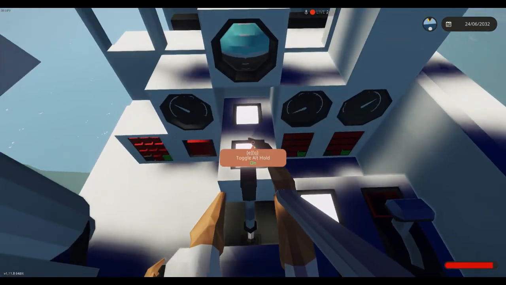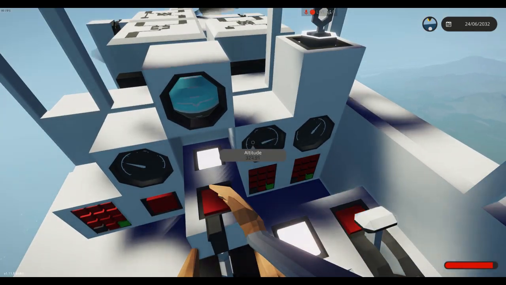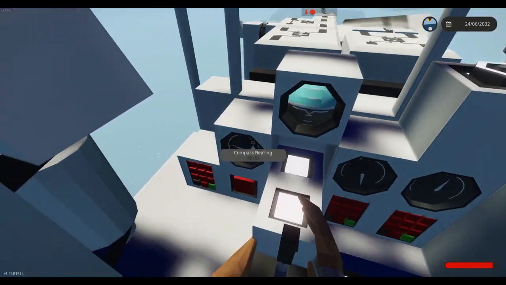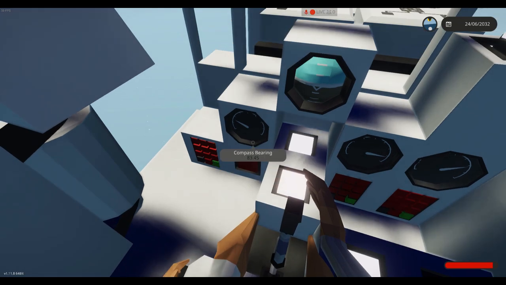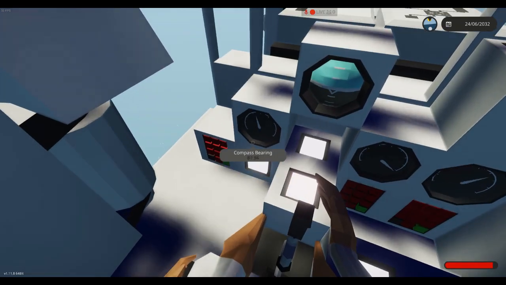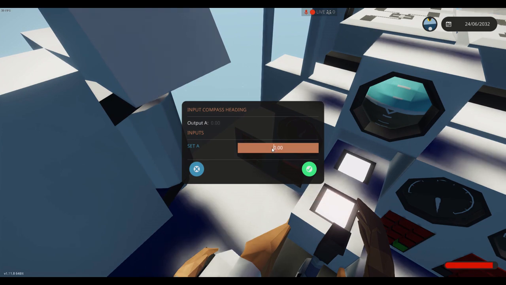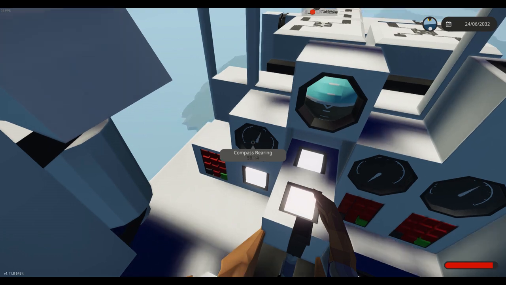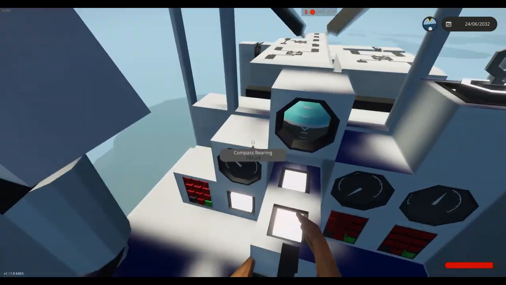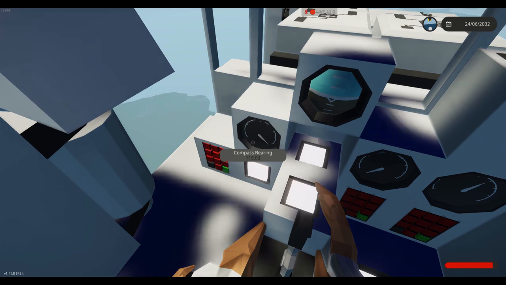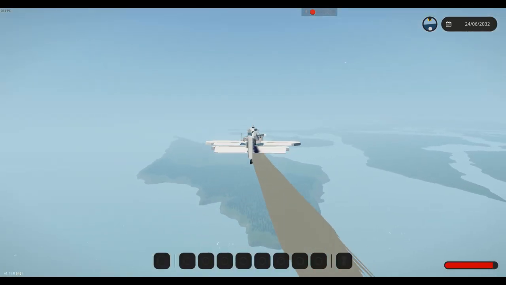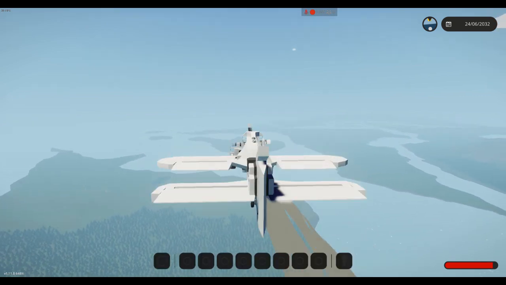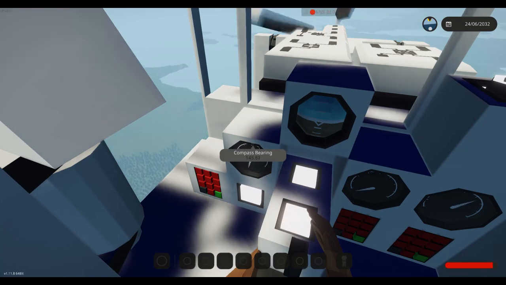So let's get everything, let's pull this up a little bit. Let's get to 400. There we go. Now what we want is we're going to test our bearing hold, so let's get a value, we'll say 200. We'll say a value we want 200, and that's going to be for our compass heading. And as you can see, the compass is moving. It's going to try and get to 200, which would be, I think, southwest. Yeah, so it's going to be close to south and a little bit west.